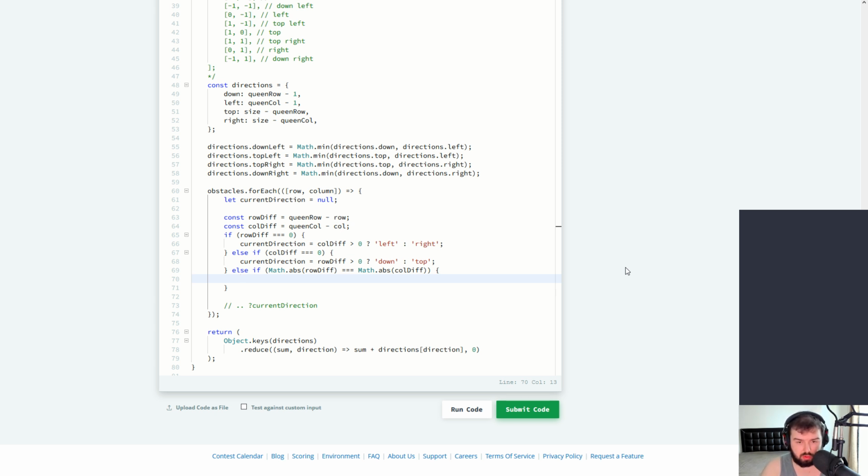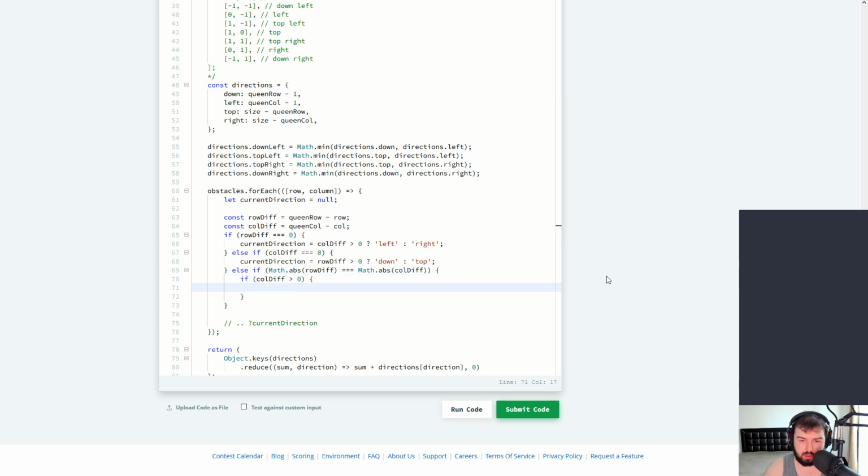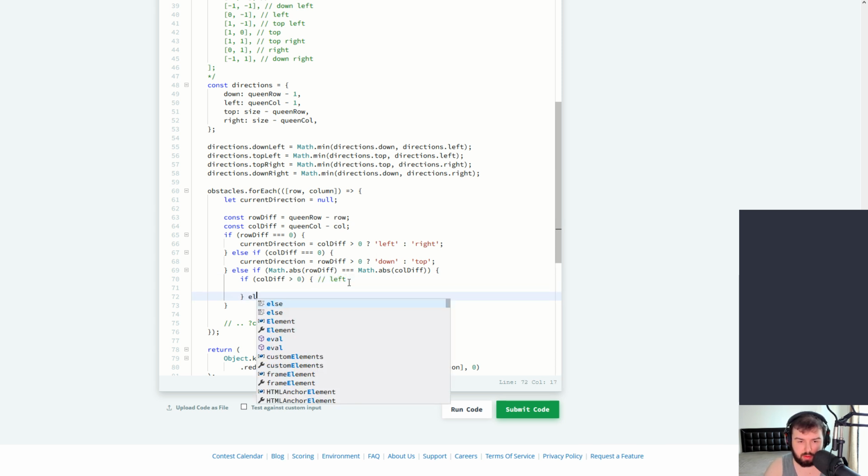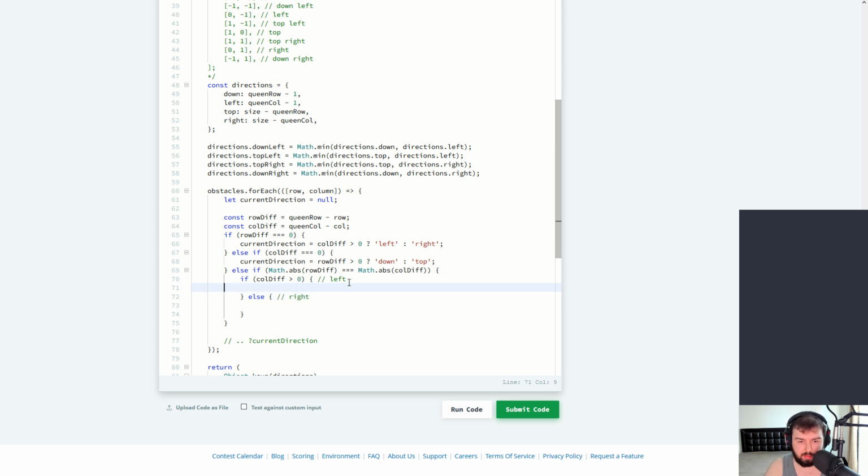We will do it barely the same by comparing call diff, which will tell us if it is left, otherwise it will be right.